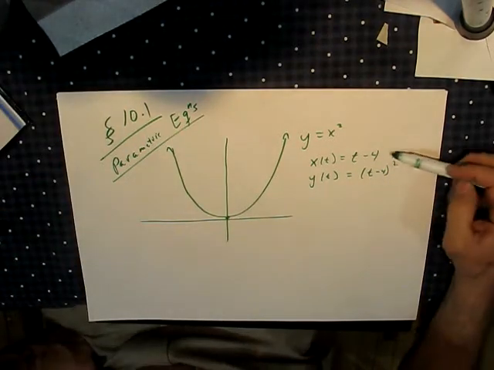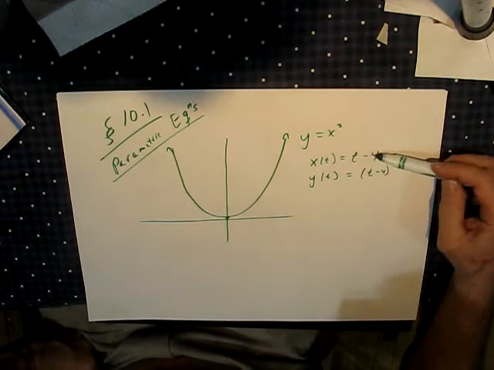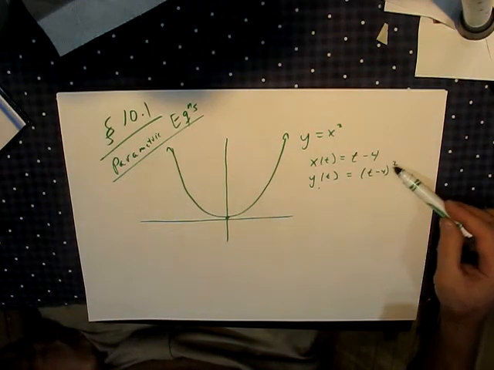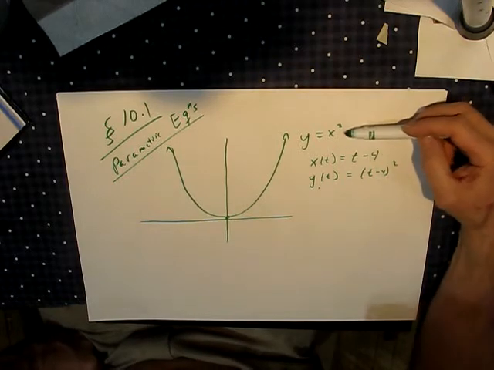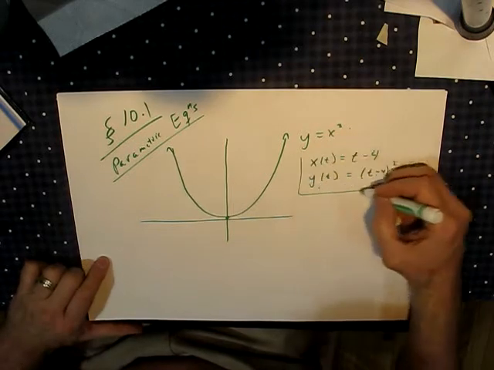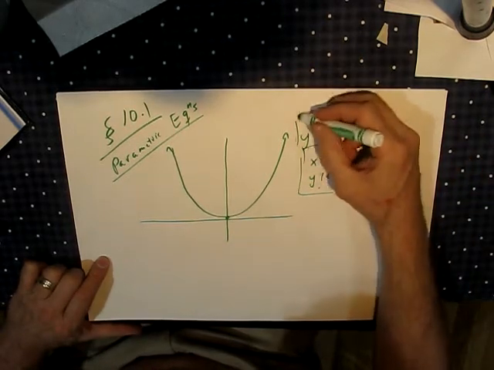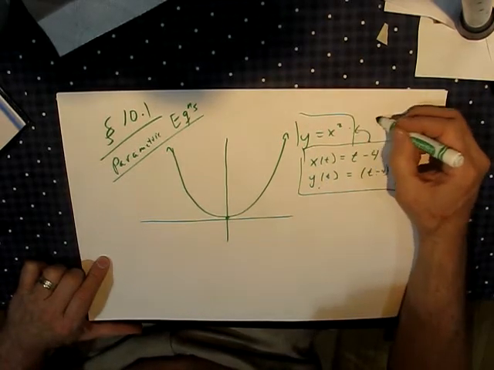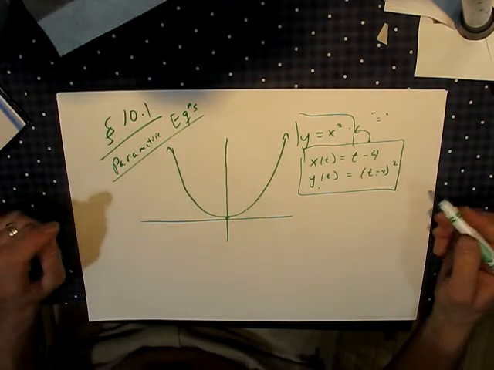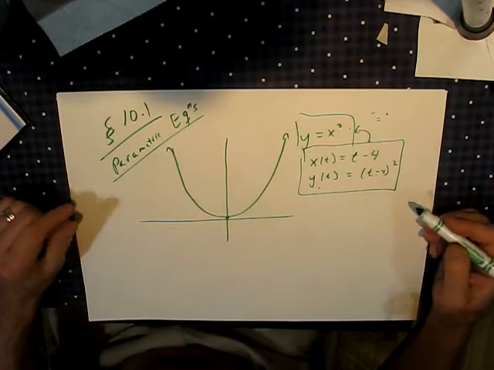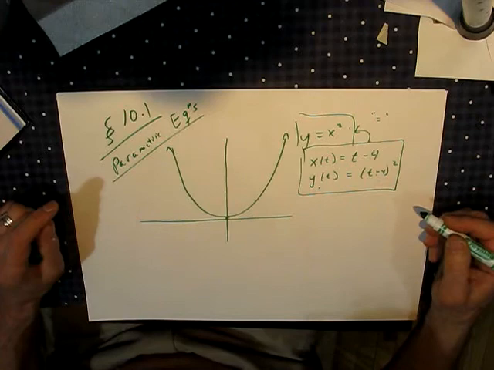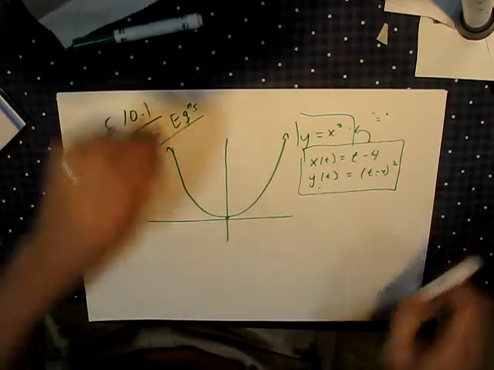Now you can see that if x represents t minus 4, then y is representing t minus 4 squared, or x squared. That this and this with this, they kind of say the same thing. It seems that these two are equal in a sense. But what's happened here is that it allows us to think of something moving along the path y equals x squared.